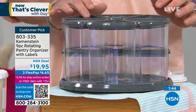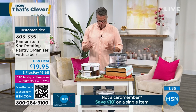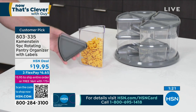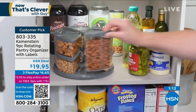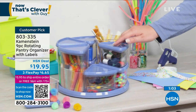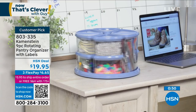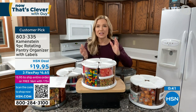We're busy — I knew we would be, it's $20. You get three of the 30-ounce large canisters, six of the 13.5-ounce smaller canisters, the turntable to put them all on, 18 printed labels, and six blank ones so you can write in whatever you want. If you have baking soda and it's not on the list, you can always write that in yourself. This is fridge safe, all food safe, refrigerator safe. A lot of people will just use it for knickknacks — on your desktop, in your office space, all your paper clips, binder clips. Put it in your office space — this really does go everywhere.